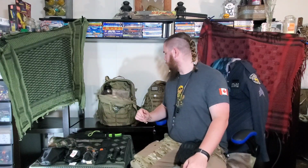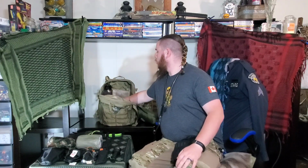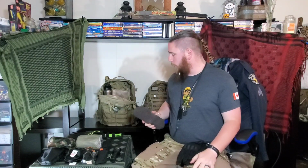Up next is my Grand Trunk Hammock, which is part of my universal shelter system, along with the SOL Escape Bivy. SOL stands for Survive Outdoors Longer, in green, of course. And then we have skivvy roll, which is a shirt, pair of underwear, and pair of socks that I'm not too fond of, but I'll wear if I have to.